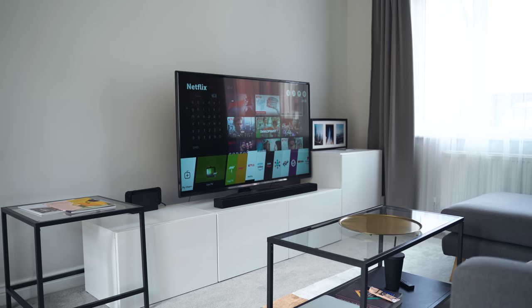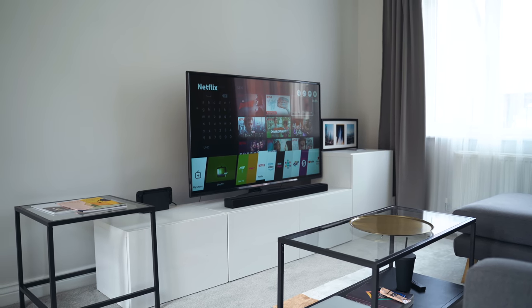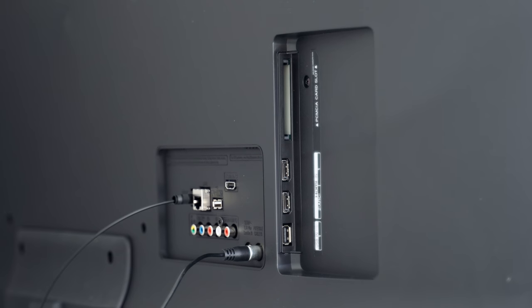So as you can tell it's a 55 inch TV. I actually have the spec sheet here in front of me. It has a 4K LED IPS panel, it does 4K active HDR, it has WebOS, and Google Assistant is also coming to the TV later this year. It has two HDMI ports, a USB port, and some other various ports. This is a 2018 model — I wanted to make sure I got a 2018 TV just so it's pretty much up to date.